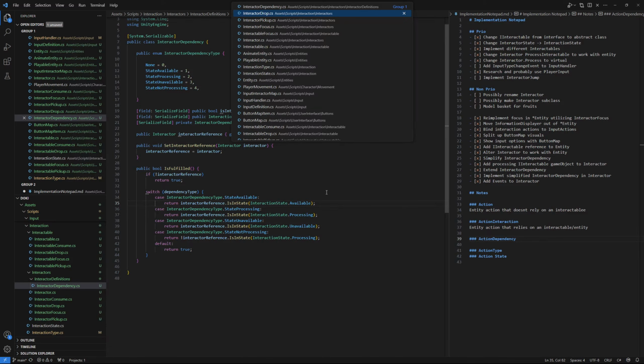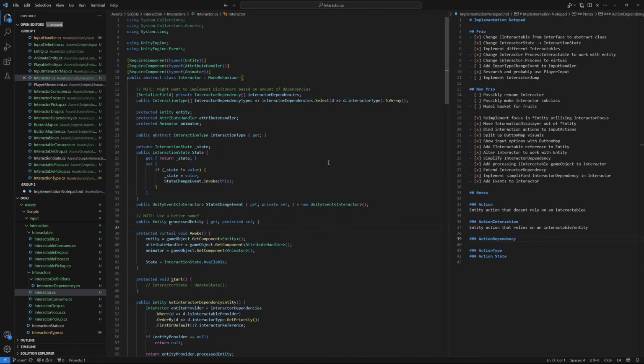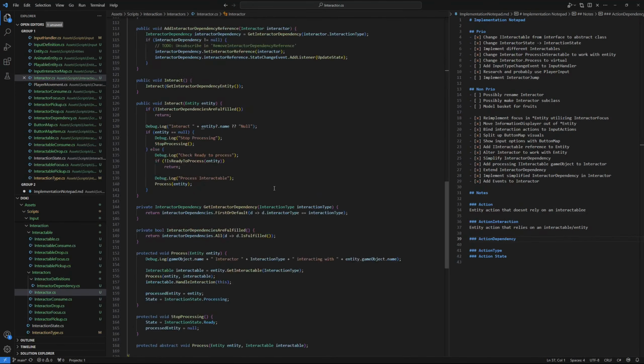But is that actually the case? Maybe it's not. That was just something implemented for the playable entity. I'm talking about this specifically.